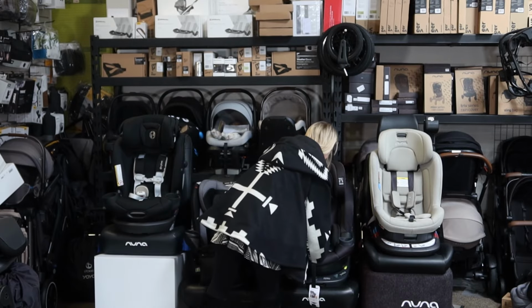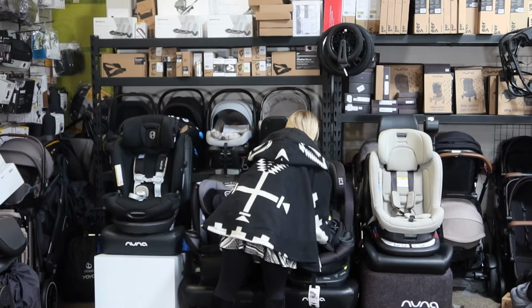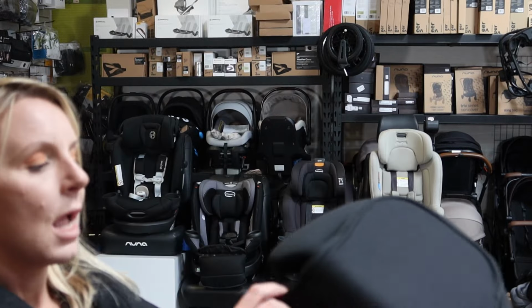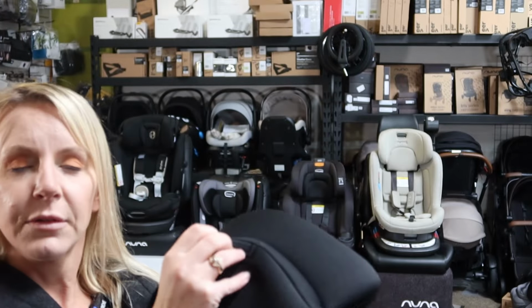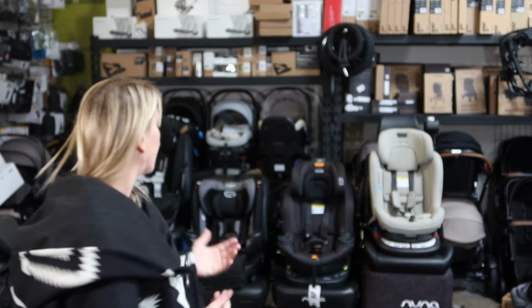And surprisingly, the Chicco one is very intense too. I mean, it's not surprising, but just at the $399 price point, this infant piece is crazy. And then the other thing is, if I unzip this here, you see they have the bike helmet foam as the piece on the interior there. So they all are gonna have the bike helmet foam on the inside of the seats. So from a safety standpoint, excellent.